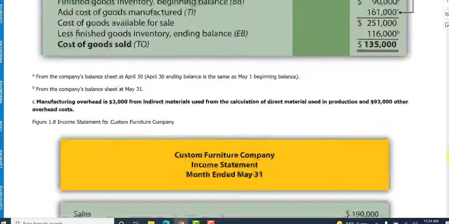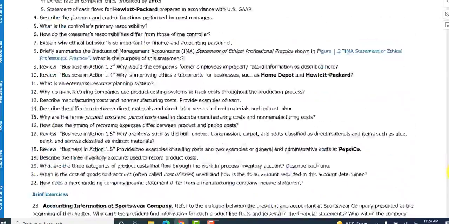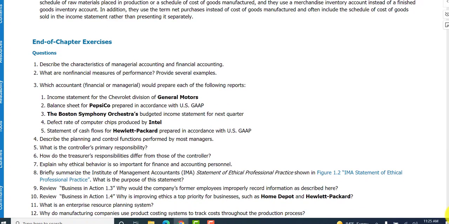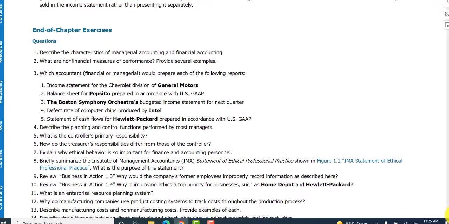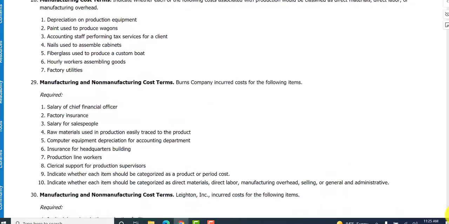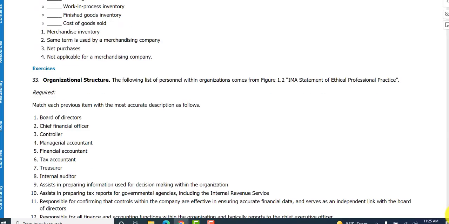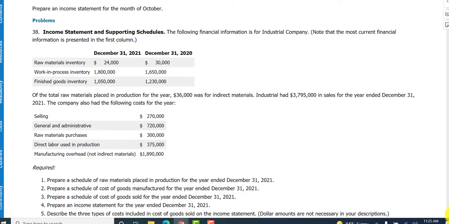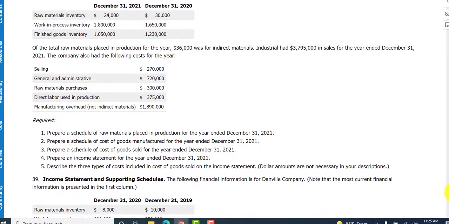of the chapter, there are end of chapter exercises. And each chapter is organized the same way. First of all, it has questions, brief exercises, and then problems. Okay?